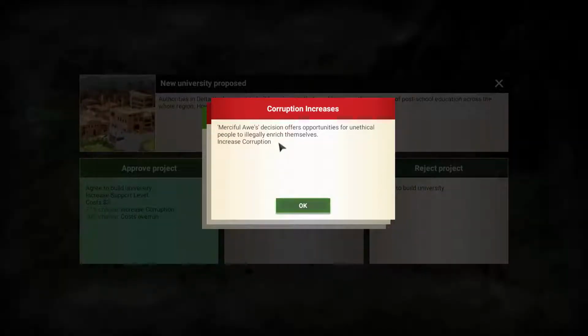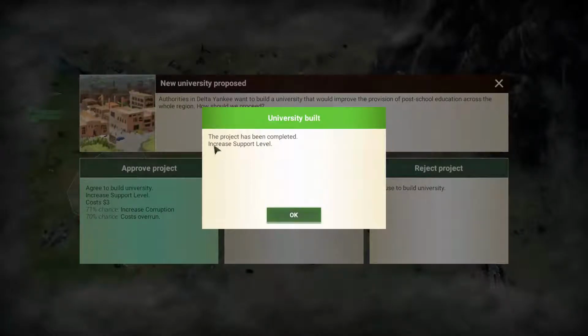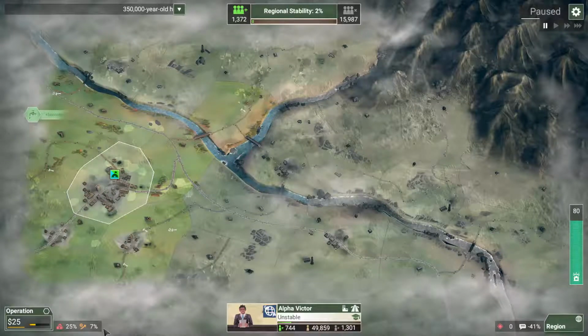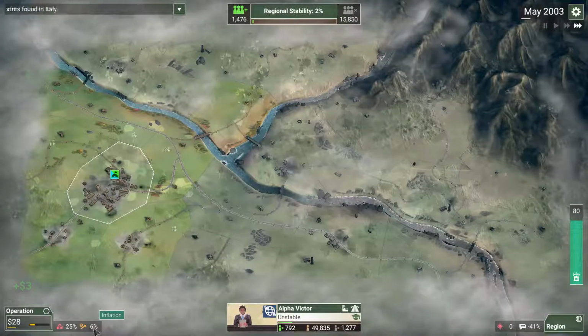So, bang. Corruption's gone up. There we go. We spent an extra $1, so $4 for it, but support's gone up. Corruption went up by a couple of percent. That's really not too bad. Our inflation didn't go up, so it was like a free purchase for inflation. And again, we get to see.